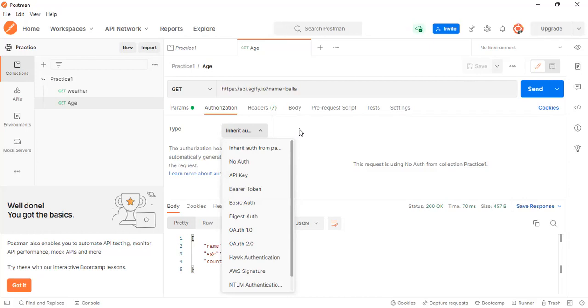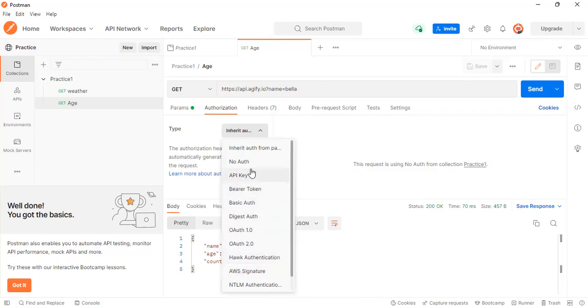This is one of the tabs. Even in SoapUI, there is an authorization mechanism. These are the options you need to remember, especially bearer token, basic auth, and OAuth. OAuth 1.0 is the older version; now most teams are using OAuth 2.0. API key is a regular one, and the last one is AWS signature, which is recently coming for cloud-based applications. Mostly it is basic auth, bearer token, OAuth 2.0 or OAuth 1.0. These are the authentication and authorization keys.